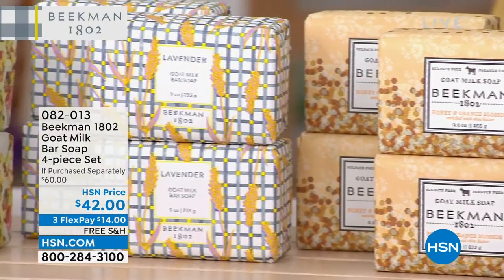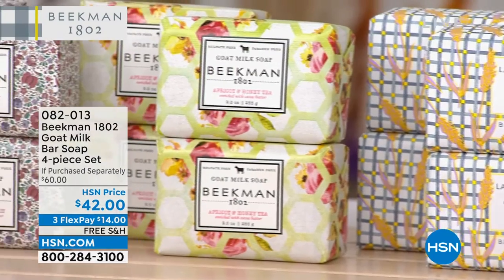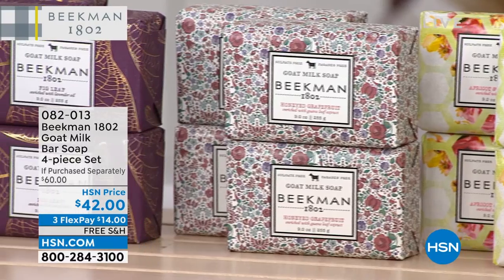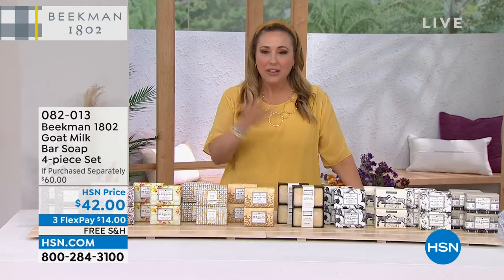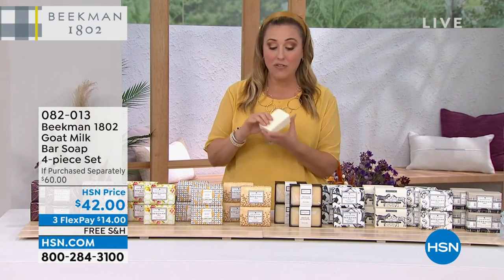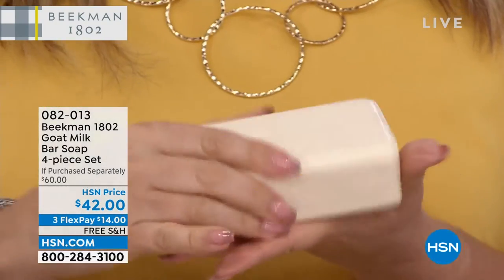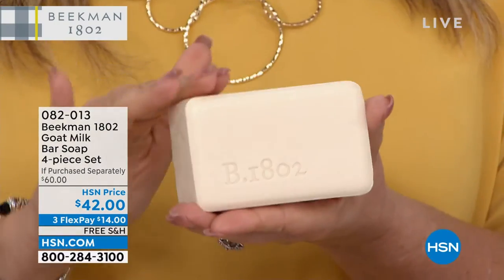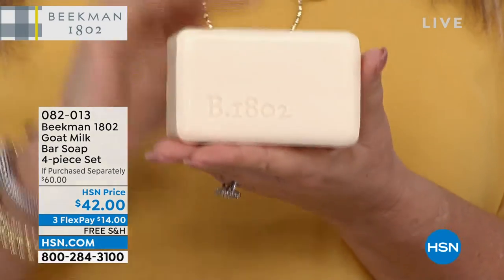And the fact that it's fantastic for your skin and very economical, because you've got a bar of soap like this. You know how you get a bar of soap and it disappears and it gets all gunky in 2 minutes and then you've got to clean up where the bar of soap was. This is a totally different experience. This bar of soap lasts and lasts and lasts. And by the way, I have been known to cut my bar of soap. I take a kitchen knife and a cutting board and I cut my bar of soap because this is so big. I know my daughter likes it when I cut them up for her. So you're going to love this soap.